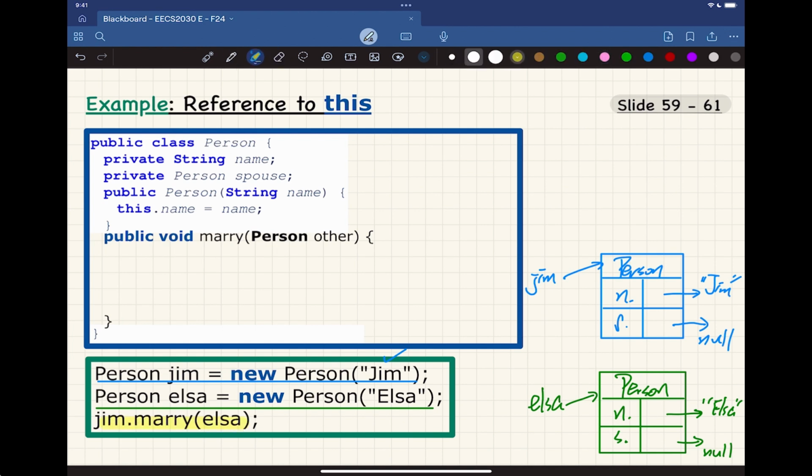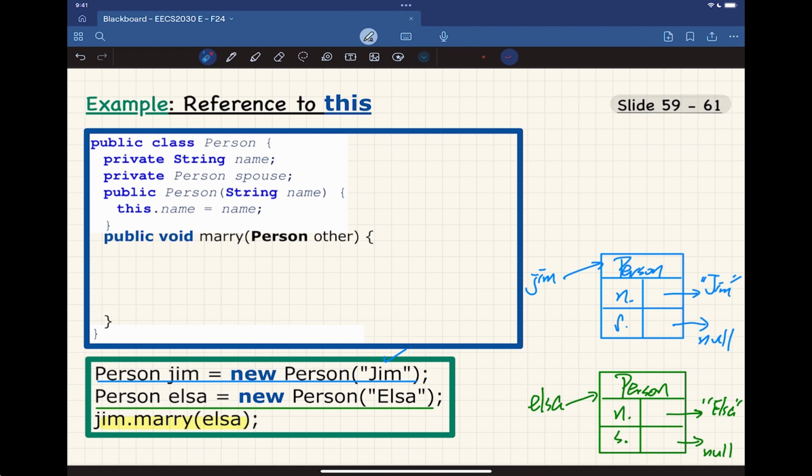Jim, Mary, Elsa. I'm not even talking about Java or any programming language. How am I supposed to change the diagram? That's my question. If I say Jim, Mary, Elsa, what should we change? Should we just destroy these two objects, or should we do something else? Anybody? How about just tell me one thing?